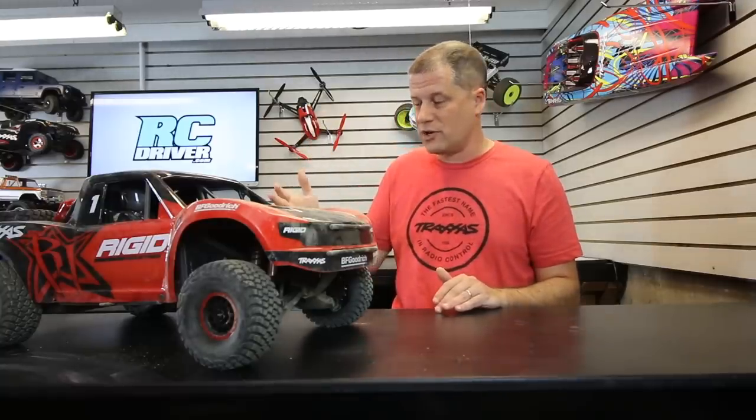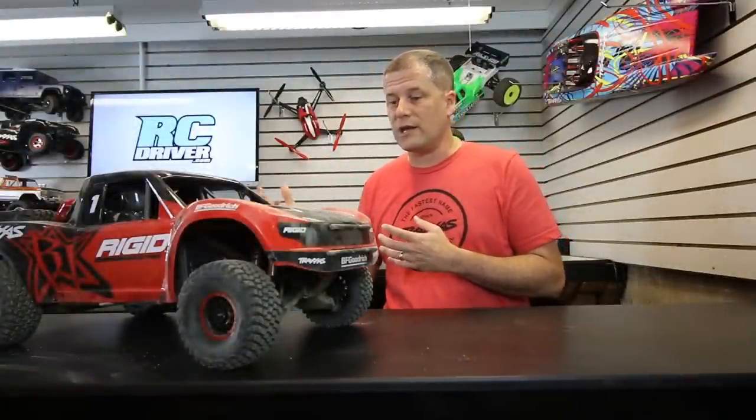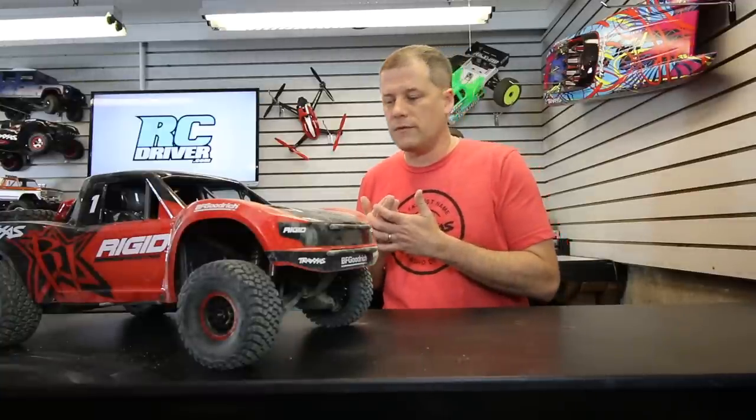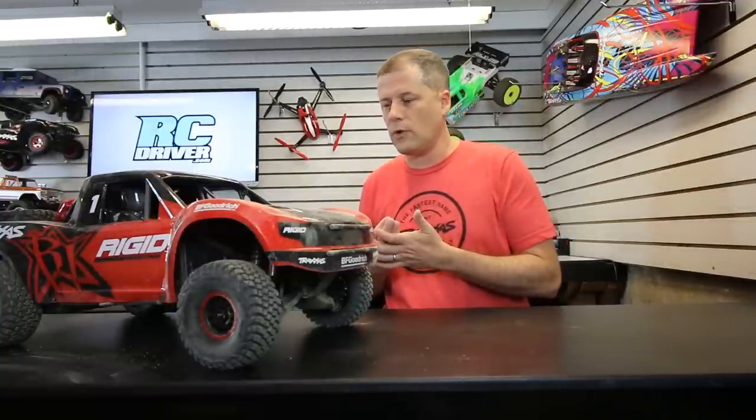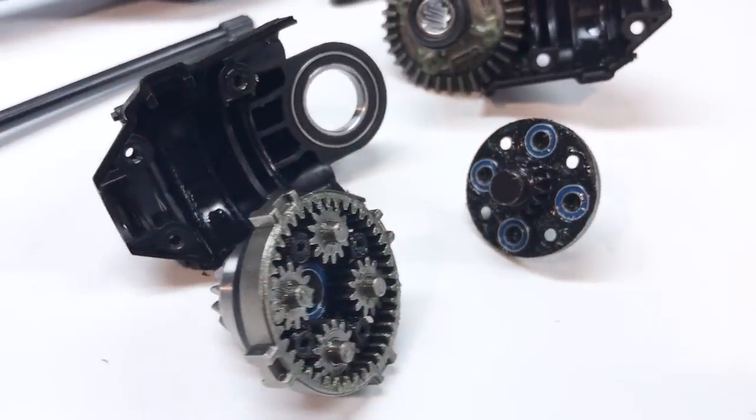All right, now let's move on to acceleration and braking. Like I said before, this thing is actually pretty fast in training mode, faster than some 10 scale trucks out there. What I noticed is when you punch it, this thing just takes off straight. That's not what I was expecting, because with a solid axle rear, sometimes you get that torque twist. But if you noticed in some of the photos that I posted before, and I'll post it again right here, Traxxas has this planetary gear reduction in the rear axle. And what that does is it helps reduce that torque twist.